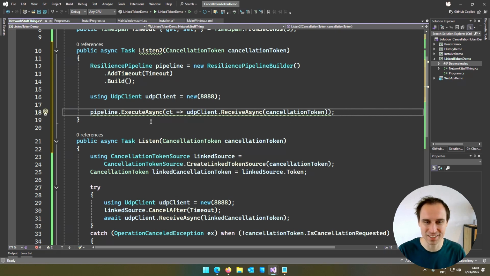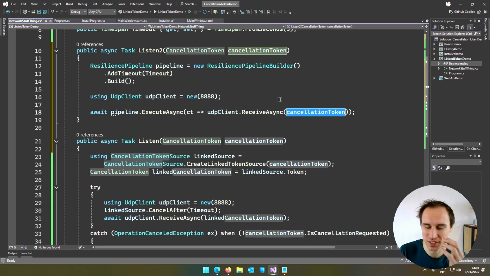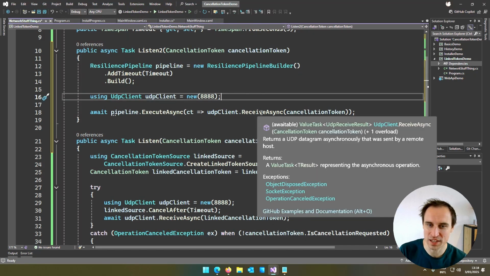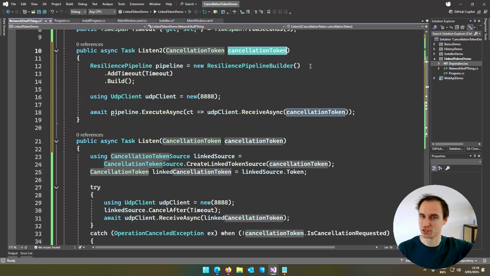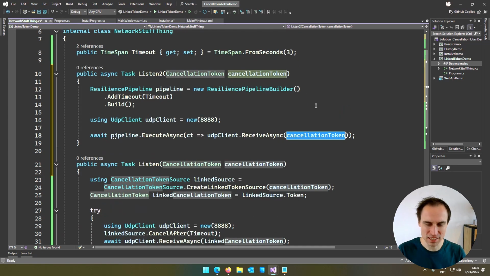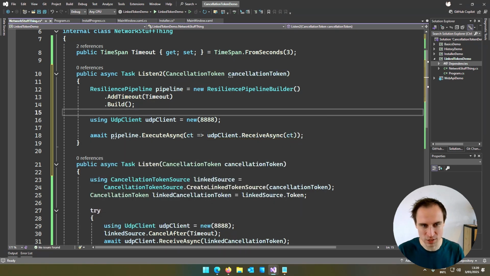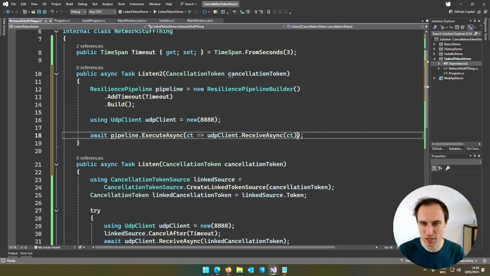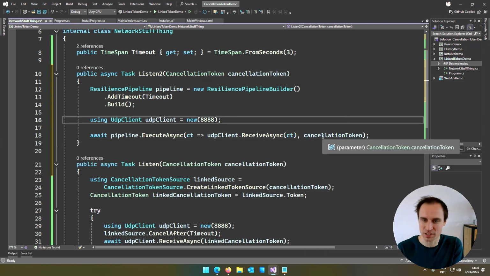Oh, brilliant. Let's do this. So this is exactly what you shouldn't do. Copilot tried to help me here. Yeah, this is exactly what we shouldn't do, because right now, this will only be cancelled if the cancellation token from the exterior world will be triggered. So instead, what I need to do is I need to use the cancellation token that was given to me from this pipeline, and then I can pass the cancellation token right here.